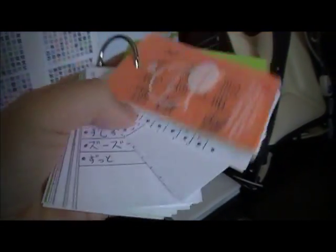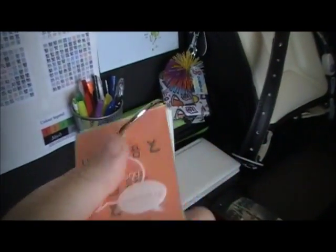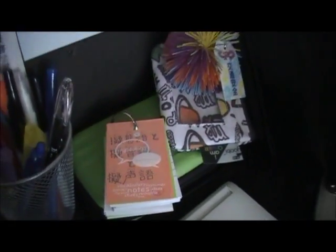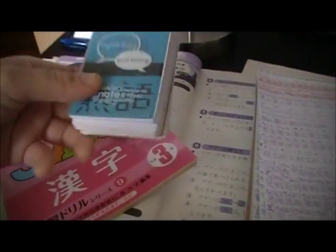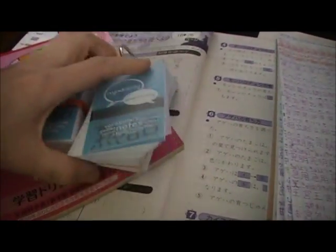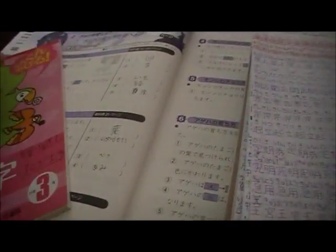I just thought I would show you this other set that I recently made. Lately I've been working on my very last third grade kanji drill book — I still have two kokugo books left. I've been focusing on pronunciation and writing jukugol for third grade. I have two completed flashcard decks here, and I usually just pick one at random to see if I know how to pronounce it. If I don't, I write it out a full line.